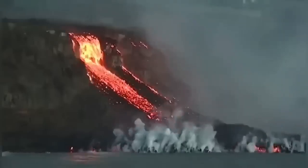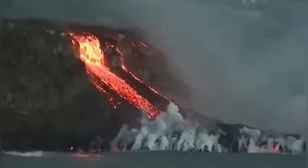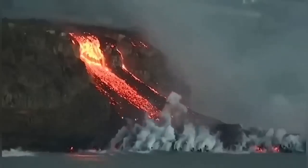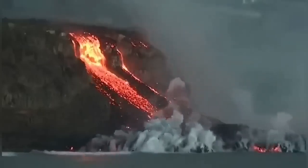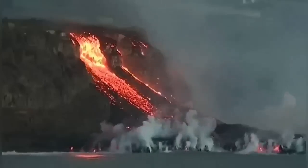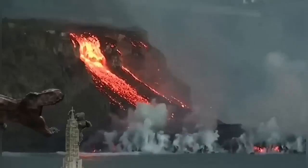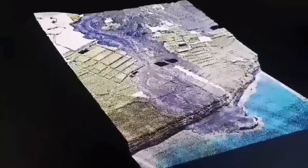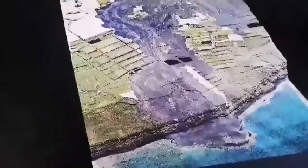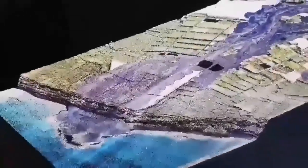When the lava reaches the sea, it just looks like Jurassic Park — things are falling and rolling down, and seawater waves are coming toward the headland created by the lava flows. Any moment you may see a dinosaur, King Kong. This is a 3D model we have created showing the lava flow. The older flows have created layered lava cliffs. It's an apocalyptic view — a very strange phenomenon, a once-in-a-lifetime event.